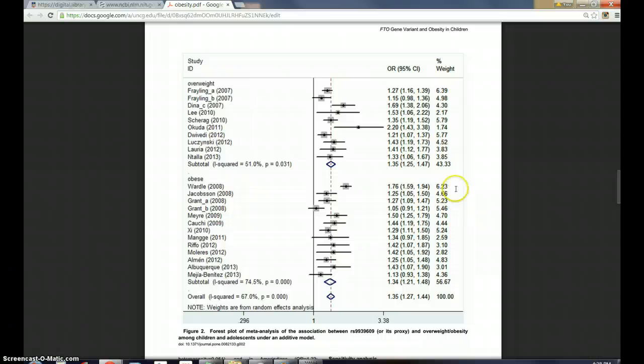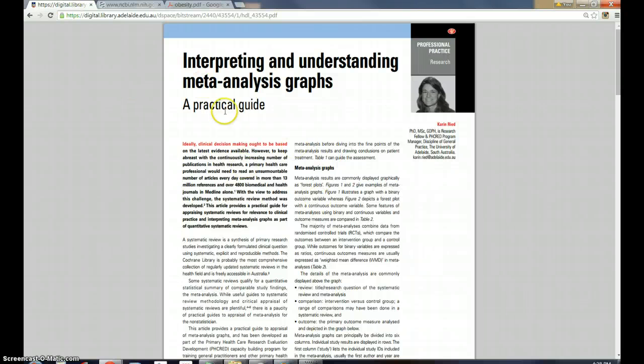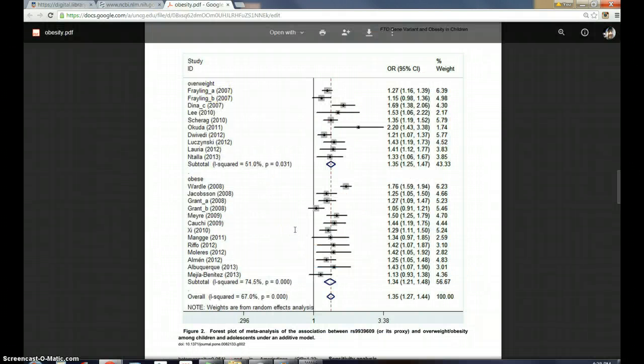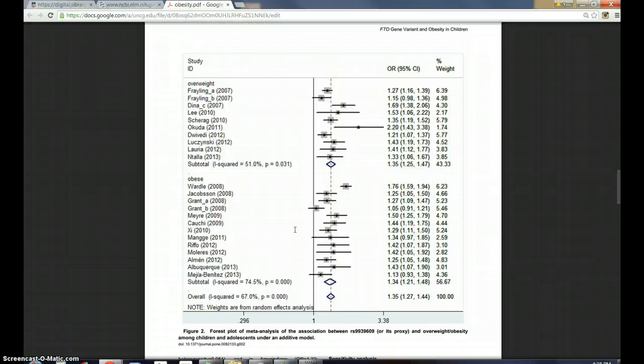Now, here's the big one. Now, when you go back through and you read this Interpreting and Understanding Meta-Analysis Graphs, a practical guide, which I included on the webpage, it does a really nice job of kind of showing you how to read this graph. Now, this graph is called the forest plot, okay? And as you go through, I'm just going to teach you some of the basic things you're going to look for, kind of quick and dirty when you're looking at a forest plot. I'm not going to go through all the statistical steps you need to actually calculate it, but when you see one of these things, I want to make sure you don't get overwhelmed with it, just how to read it, apply it, and go with it.